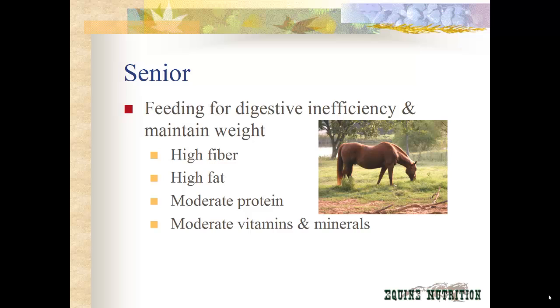Senior horses may also have deteriorating kidneys, so it is best to feed small amounts of high quality protein rather than a lot of low-grade protein. Alfalfa can be a little hard on horses simply because there is so much protein. And when you get an excess of protein, remember that it is changed to urea in the liver, and then it is excreted through the kidneys, and this can be hard on both the liver and the kidneys in a senior horse. So you want to feed him just the amount of protein that he needs rather than an excess of it. I cannot stress enough that dental care is essential in these horses. If he doesn't have any teeth, you need to make sure that you are feeding him a diet that will adapt to his not having any.